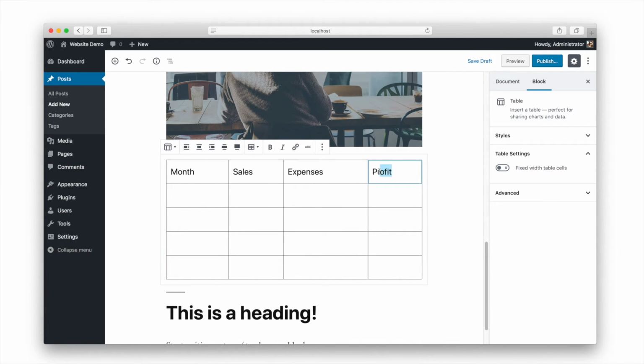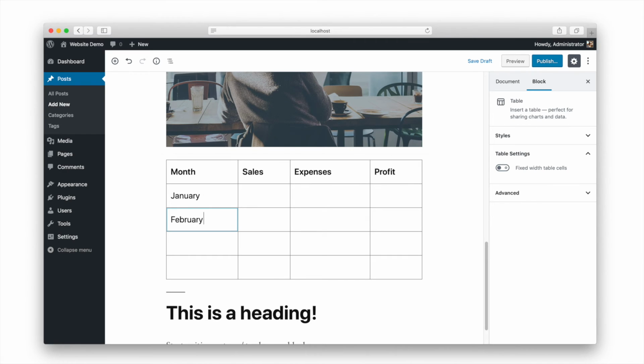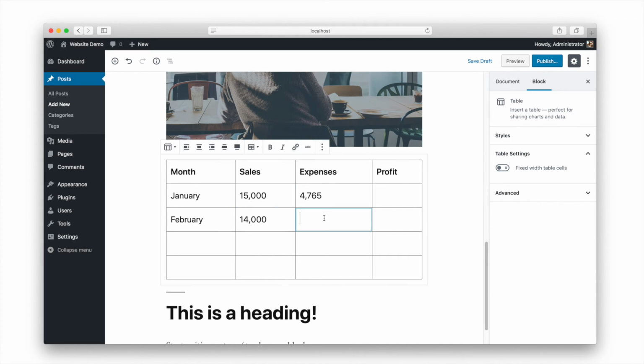And here you can highlight any of these options and maybe bold them like this. Okay, so if you wanted to show sales information, then maybe you have January and February. And let's say your sales are 15,000. I'm not going to fill out the whole thing, but I just wanted to show you that this is how you can add tables full of information, just like that.